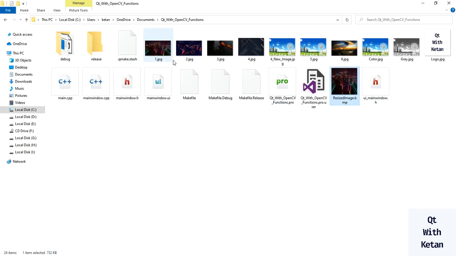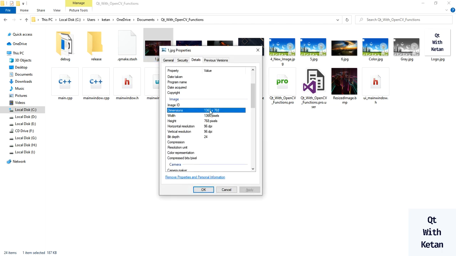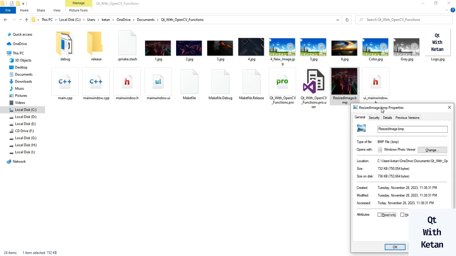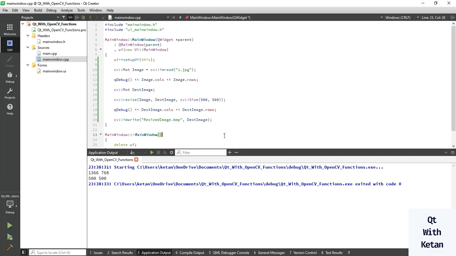You can see the resized image, and this is the original image, and that is the dimension. And after resize you can see the new values, 500 by 500. So as per your need you can resize your image.